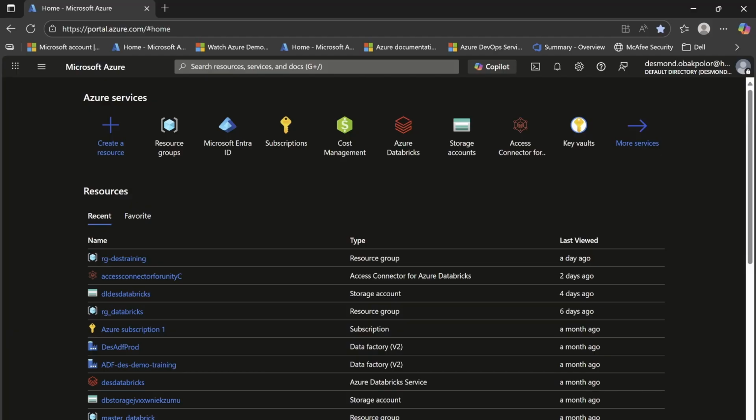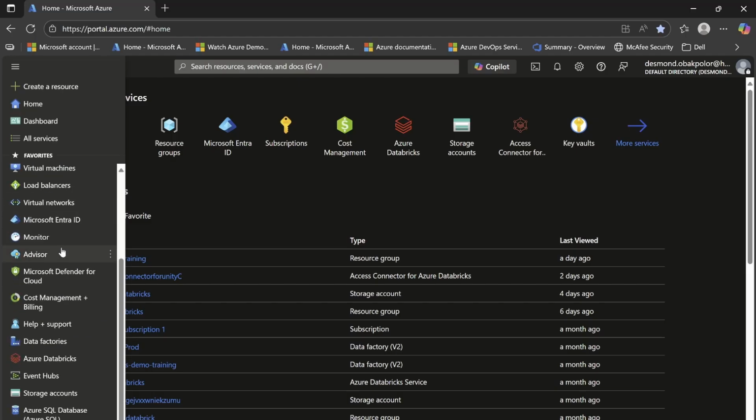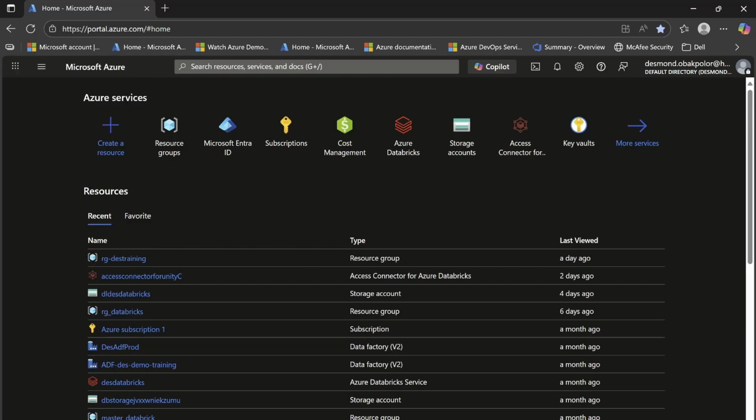A basic introduction to the Azure home screen. Up here we have our menu. If you click on this, it is going to show you all the Azure services that we have here, like create resource, home, dashboard, and so on.